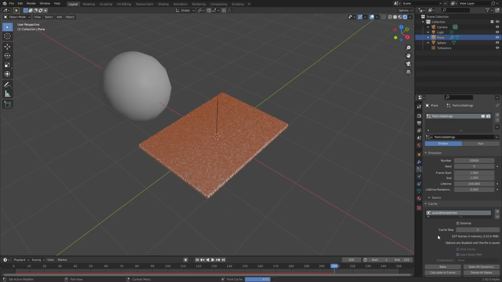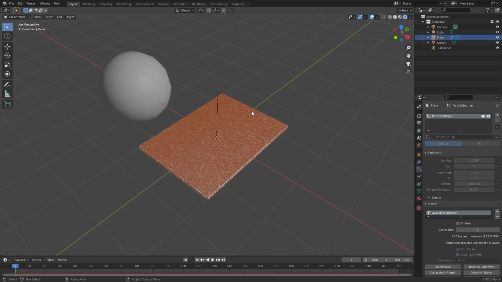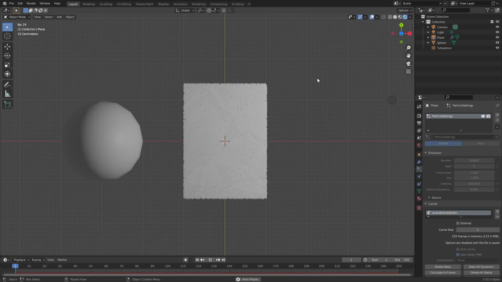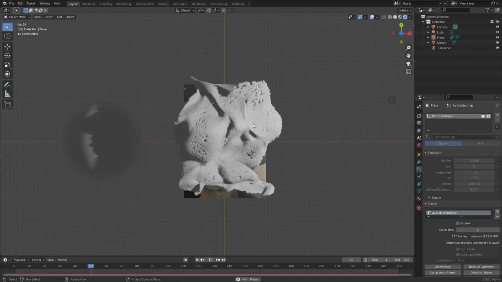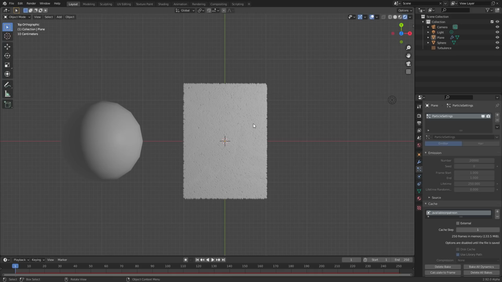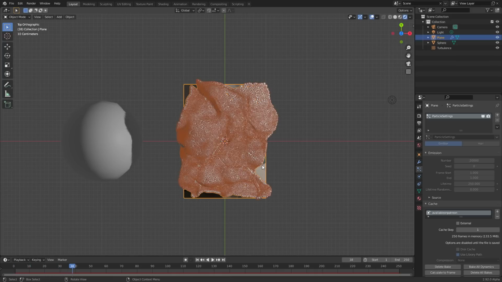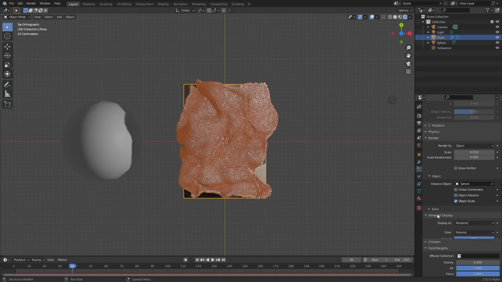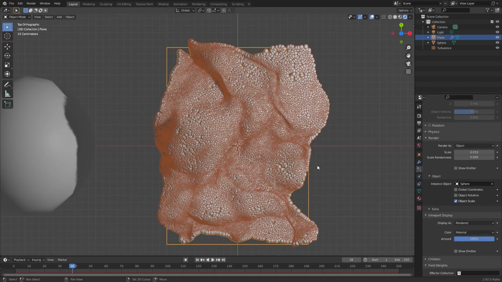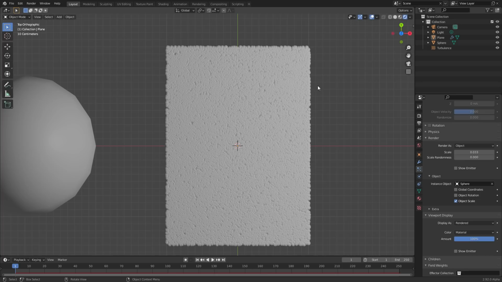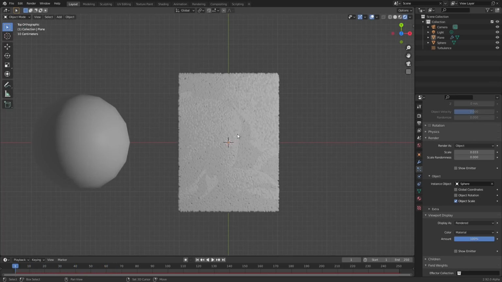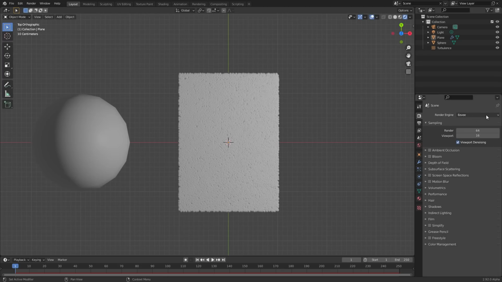So once this bake is done, we now need to just sample the texture and stuff like that. So here's what it looks like. It's going to look much cooler from the top, so you want to imagine that the texture is moving with this. Just for visibility's sake, let's go to our emitter, go to render, show emitter, disable that, and also for the viewport, so we don't have to see the plane that it comes from. I want you to imagine that this is the image, and then we distort it. So now the question is, how do we actually make it look like the texture?